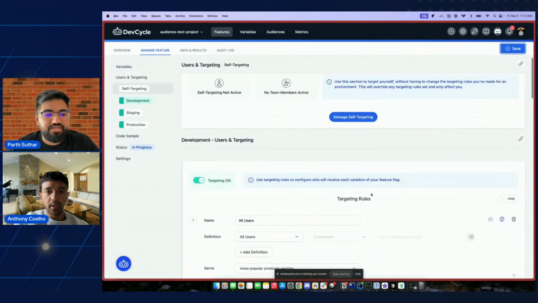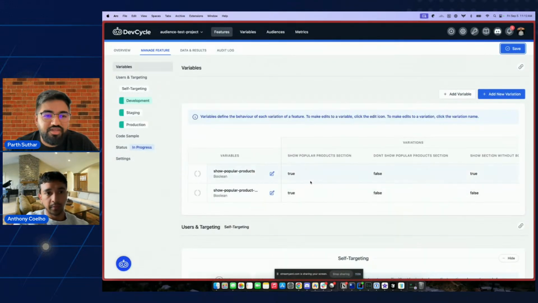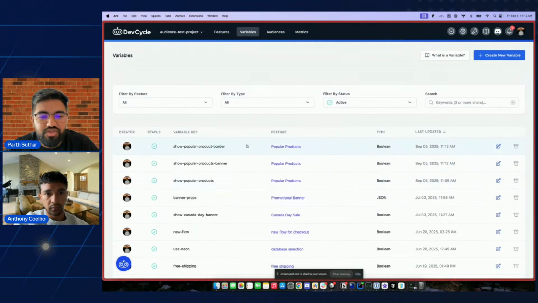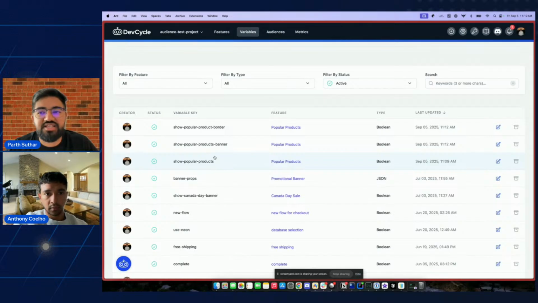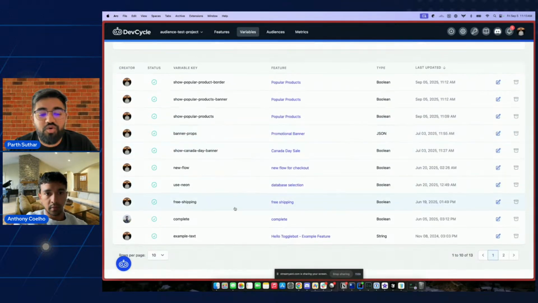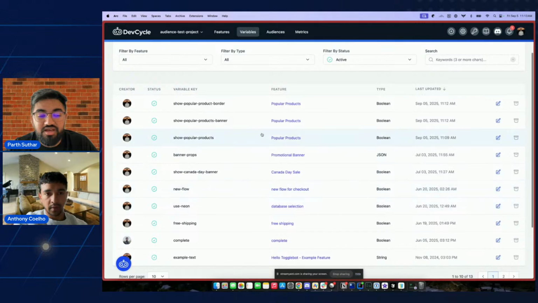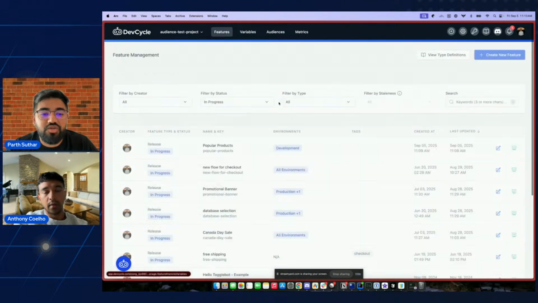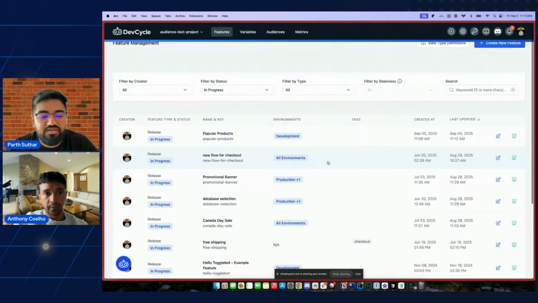All right. We have this. What does that do? Archive? Archiving is essentially you're not deleting the variable, but you're archiving it so that it's not available as a variable that can be used. Something that DevCycle has, as we talked about earlier, is that all of the flags are variables and all of the features are basically the flag groups. What happens in that case is that if you ever want to take a variable out of a flag and then associate it to another feature, you can do that. So if I did not select that, that's what you'd be able to do.